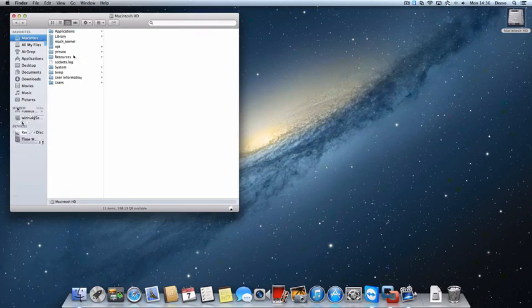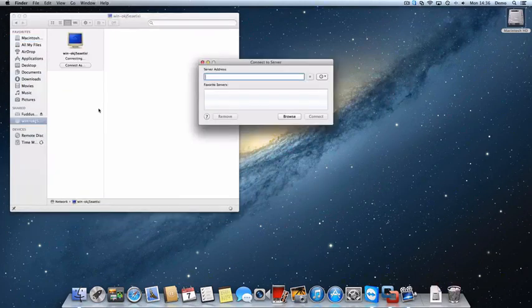Or if you know the IP address or the network resource name of the resource you're trying to connect to, maybe it's something that wouldn't appear here, but you know the IP address, you can go connect to server. And maybe it's, let's say it's somebody else's computer that you're trying to connect to, which doesn't show itself here in the shared section. You could say AFP, which is for Apple share type servers, / and the IP address that you're trying to connect to, whatever it is.